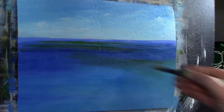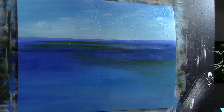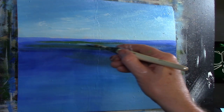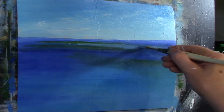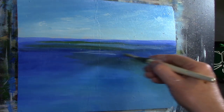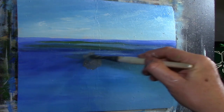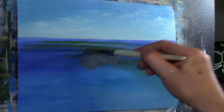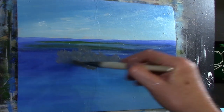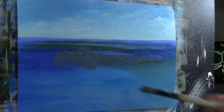Right, I've got to be careful what I'm going to do now. I want to bring a bit of light in there, just like that. I also want to bring a bit of light in there. I'll tell you what I'm going to do. Get a bit of burnt umber, get this grey type of colour. I want to put a wave splashing there. I want that to come down.